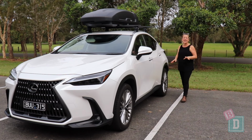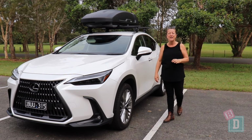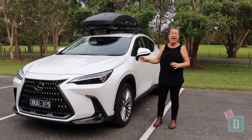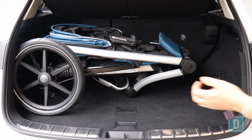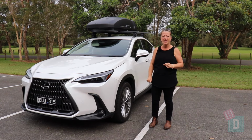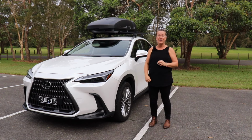So to sum up with the Lexus NX350 Hybrid, it does make a fantastic 5-seater car for families. You can fit those 3 InfoSecure child seats really nicely across the back row with excellent legroom in the front. The boot space is brilliant for those Tailor prams, and if you do need extra storage, you can put that Tailor roof rack and roof box on the top. The drive is lovely and the media system and cameras are fantastic too.